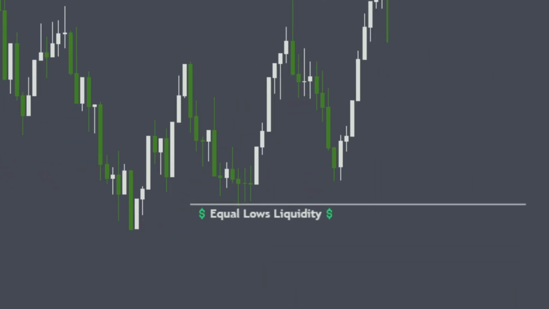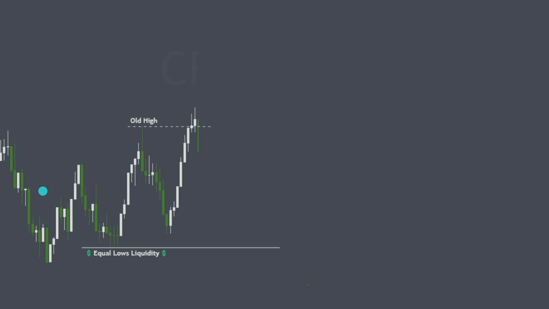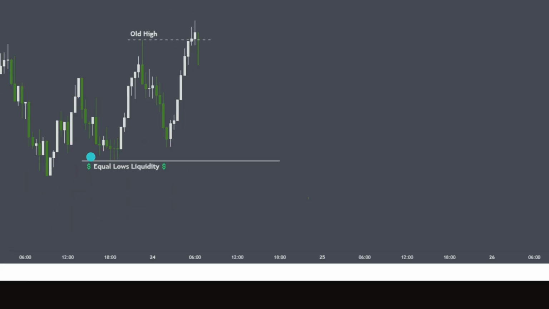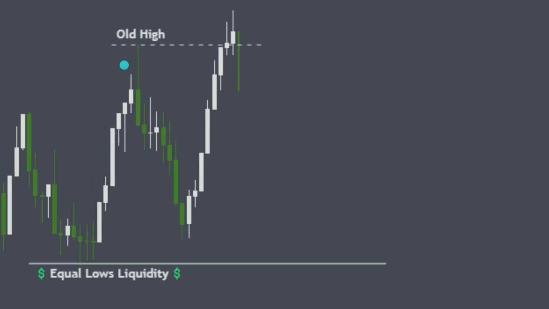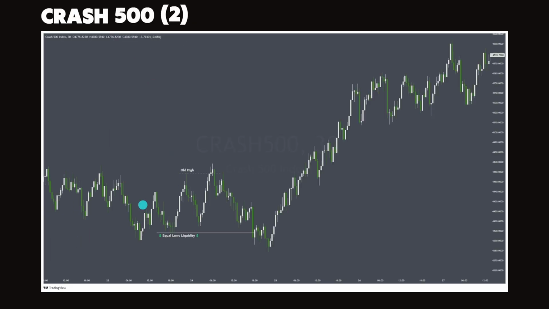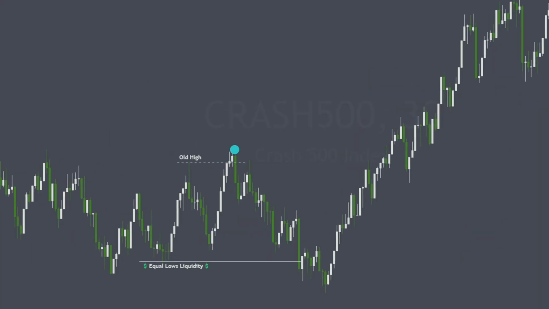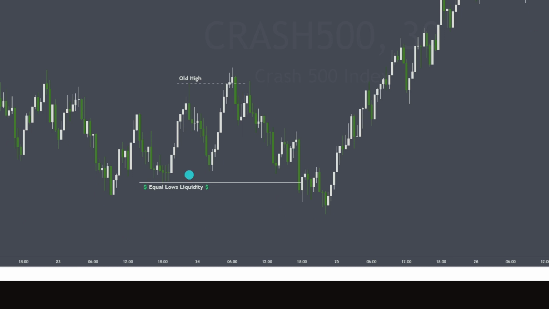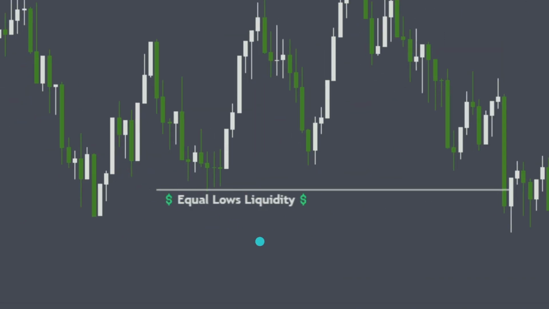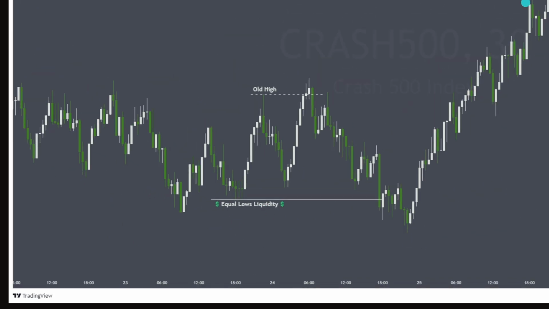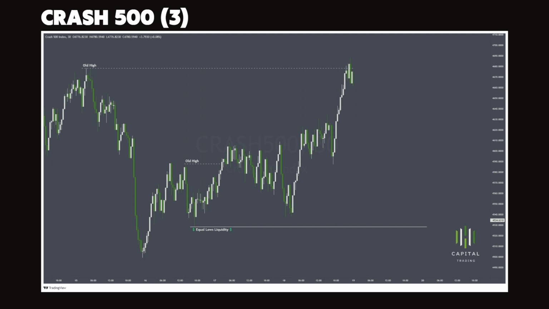Second chart, we had price dropping, then we had 2 relative equal lows, then we had this break of market structure when price took out this high, right? Price took out this high and then dropped to the downside to reach into equal lows liquidity, and then pushed to the upside. So now we look at the last example.